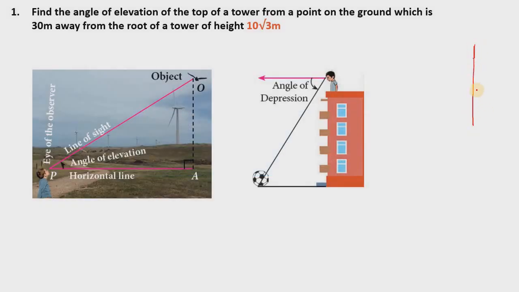We need to find the angle of elevation. The angle of elevation is measured from the horizontal line upward. Similarly, the angle of depression is measured from the horizontal line downward, both from the same horizontal reference line.